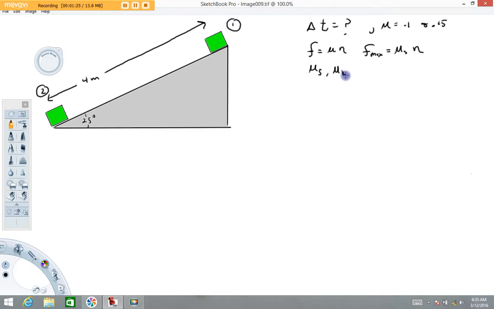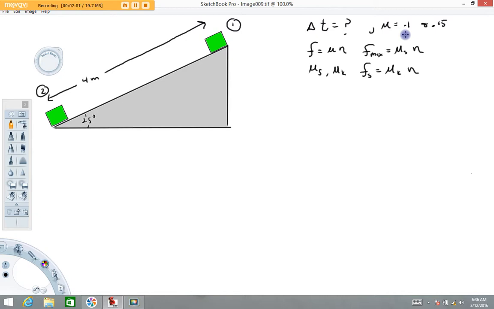And this is what you use when you're trying to calculate a sliding frictional force. So your sliding frictional force is equal to the coefficient of kinetic friction times the normal force. So that's what these things are about. Now, I didn't actually list which one's which. When I give exams, I expect people to know which one's which. Static coefficients of friction are always bigger than sliding coefficients of friction. So given these two coefficients, this one must be the static coefficient and this one must be the kinetic, or sliding, coefficient of friction.